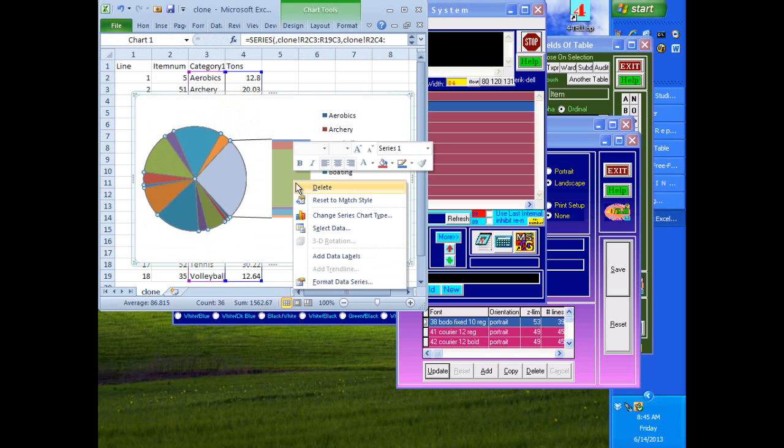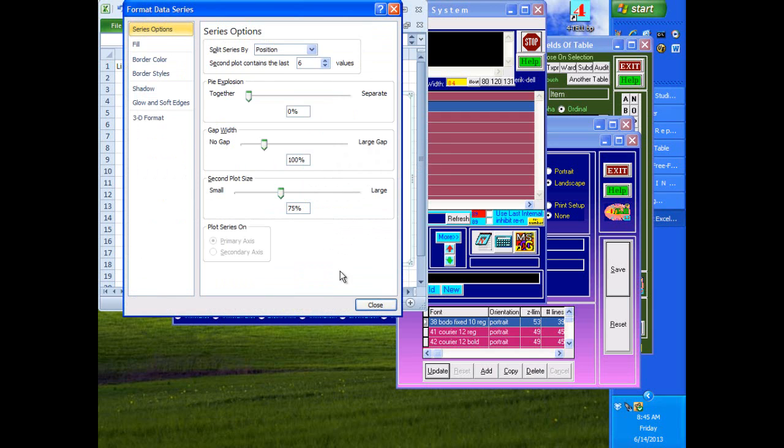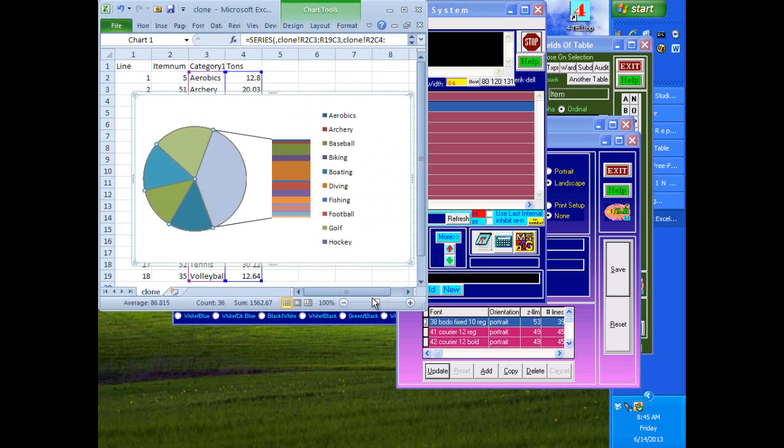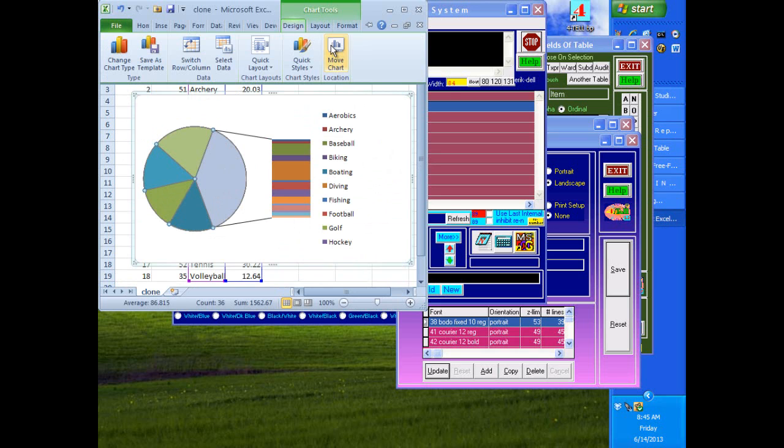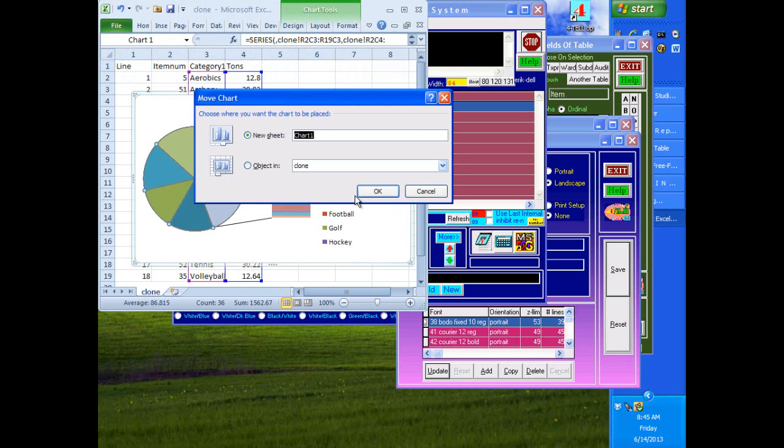So what we'll do is, this is Excel doing this. We'll put everybody with a percentage value of less than 10% in that group. Let's put this on its own page.